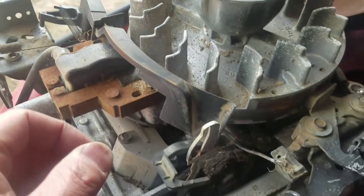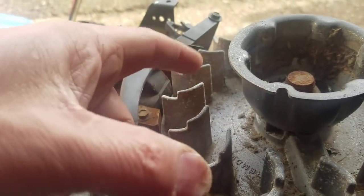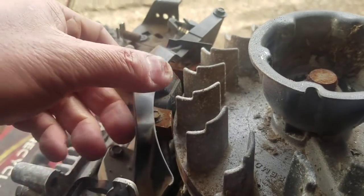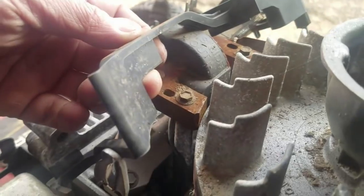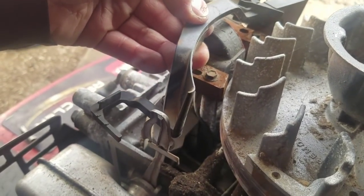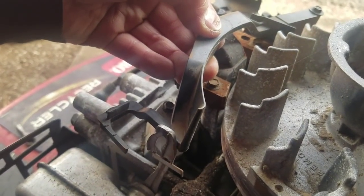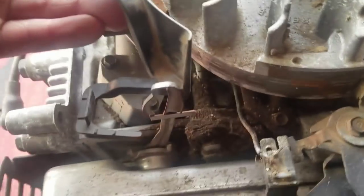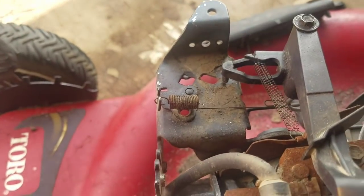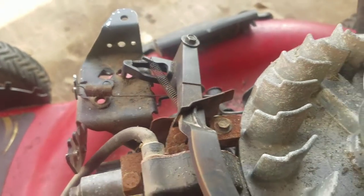In addition to that, you could see that this flywheel has these blower fins. When it spins, after you started the engine, air pushes onto this part here, almost like a sail in a sailboat, and it helps it. It blows it from here to like that. And as it does that, it works the same way as this muffler. You following what I'm saying? It's pushing it out that way. When it pushes out that way, this opens the choke. And that's how the auto choke works.